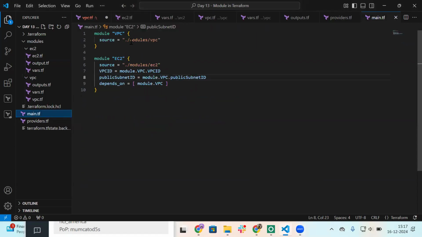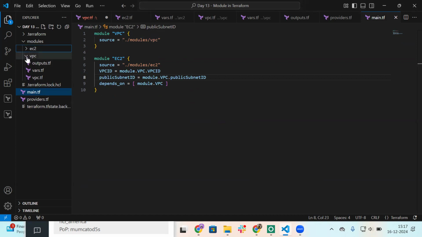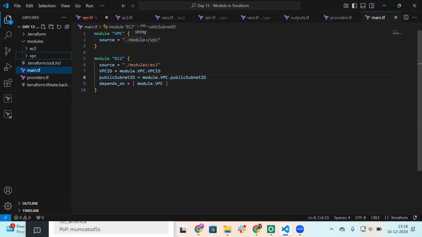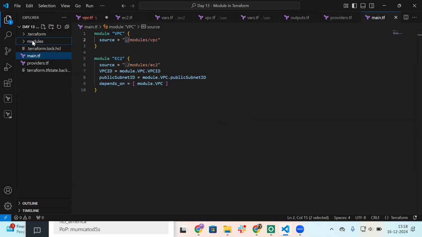So here I'm writing main.tf. In the main.tf, these two are the modules, EC2 and the VPC, correct? So in the main.tf, I'm writing two modules, module VPC. And what is the directory structure for the VPC module? It's parallel, dot slash, that means the current directory, in the modules folder, then get into the VPC folder and then execute whatever is written there.